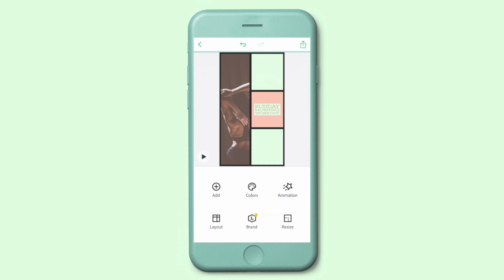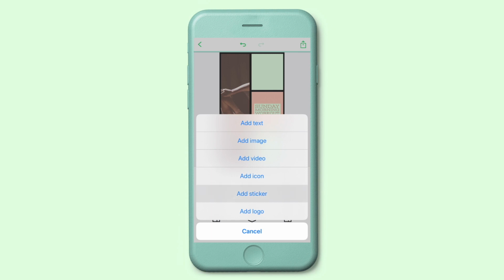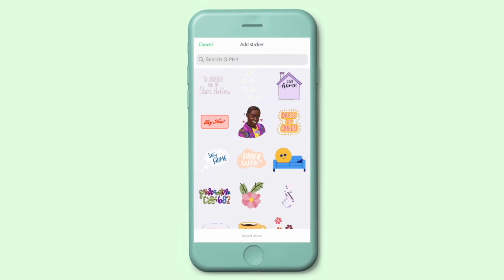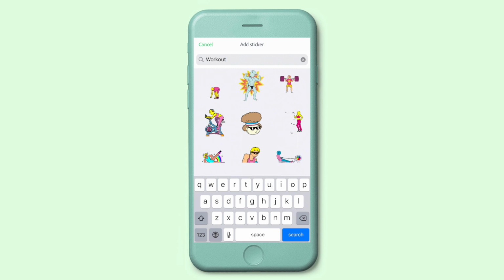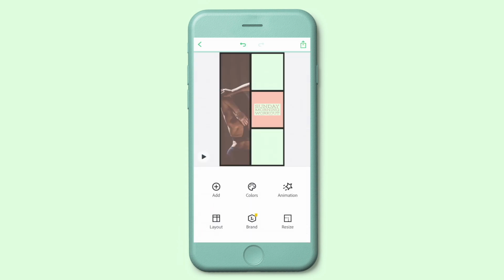Now you can also click on add and add stickers here. So you're searching through similar GIFs that are on Instagram. For example, if I'm searching for workout stickers here, you can add them straight in through Adobe Spark. The one downside of this is that it's going to show the animation of the text first, and then it's going to play the GIFs, which is why I actually opt to save this as its own animation and then add the GIFs inside of Instagram, so that the GIFs and the text are playing all at the same time.